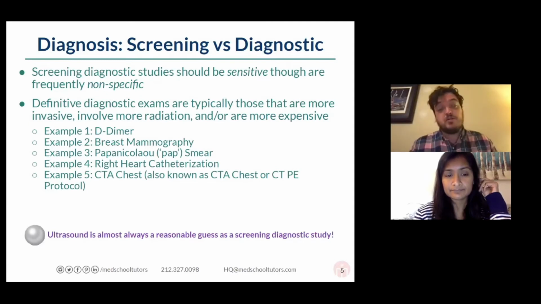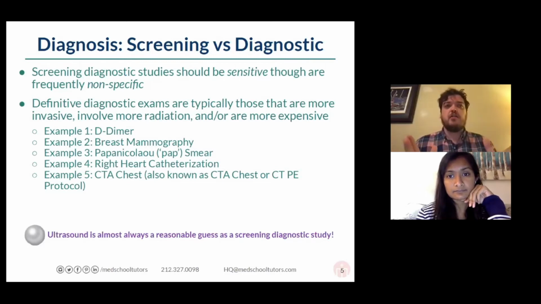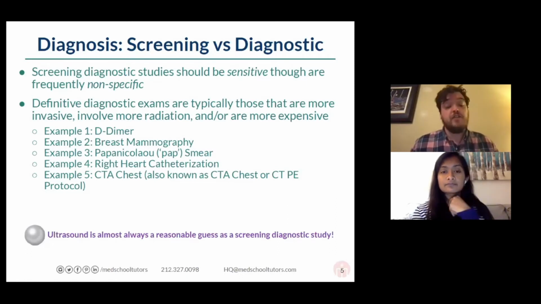Let's go to example number two, breast mammography. So plain breast mammography is also, you could think of it as a screening study. If a 50-year-old woman comes to you and she's ready to begin her routine screening mammograms at the age of 50, and she has no symptoms, no breast masses, no lumps, nothing's concerning her, and you order that breast mammography, if it showed a discrete mass, then that can very frequently be followed up with something more diagnostic like a breast ultrasound or even MRI if indicated.